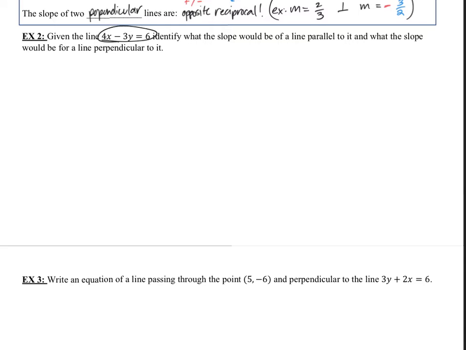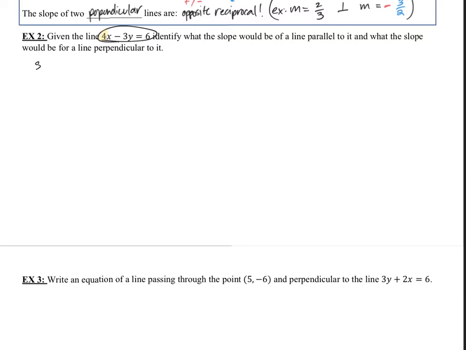So with this, how do we find the slope with an equation? Well, I know that in y equals mx plus b form, the slope is whatever's next to the x. Okay. Careful though. Don't say that 4 is the slope. Why can't I say 4 is the slope? Because it's not in the correct form yet. We need to solve for y first. So let's go ahead and solve for y. If you want to pause the video and try to solve for y by yourself, that would be a good idea.